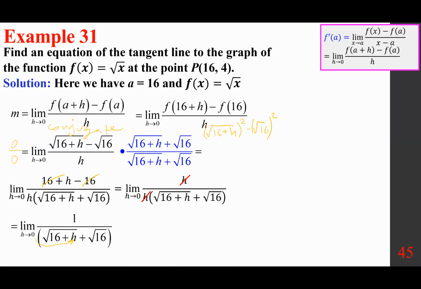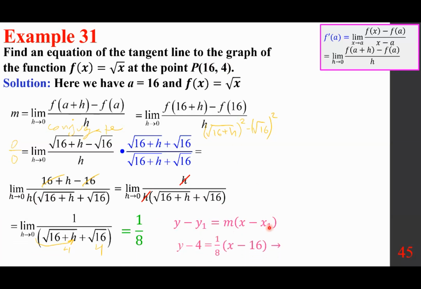If I plug in 0, I get square root of 16. So this is 4 now. This is 4 now, and I get 1 over 8. And all I have to do is the point slope. Use the point slope, y minus y1 equals m times x minus x1, meaning y minus 4 is m, 1 over 8, x minus 16. When I do that on the right side, I notice I have 1 over 8 of x minus 16 over 8 or 2. I use the negative 4 on the other side, becomes 4. And that's the final answer. And again, notice if I plug in 16 here, I get 2 plus 2, which is 4. So y equals 1/8 of x plus 2 is the equation of a tangent line.